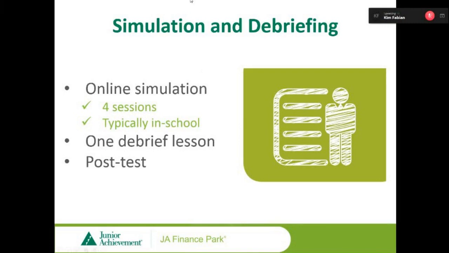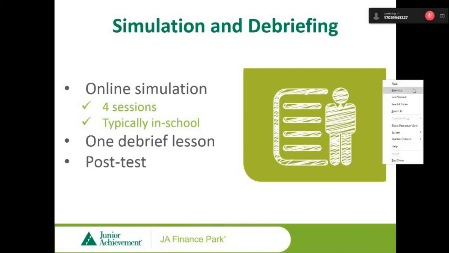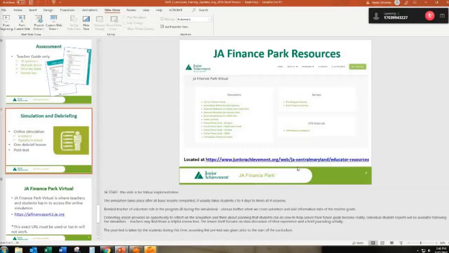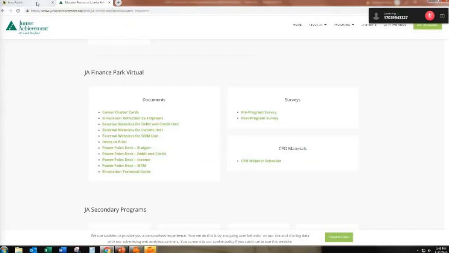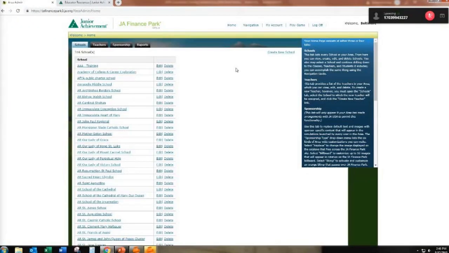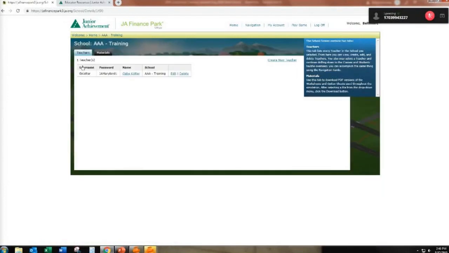Yeah, you are asking all the right questions, and this is actually a great time for us to transition to show you what the simulation looks like, because the best way to understand is to see how it looks. So what you're going to see is a template that's going to be just like this. When you log in to your simulation here, you are going to go to your school. When you click on home, it's going to take you to a screen that looks just like this.